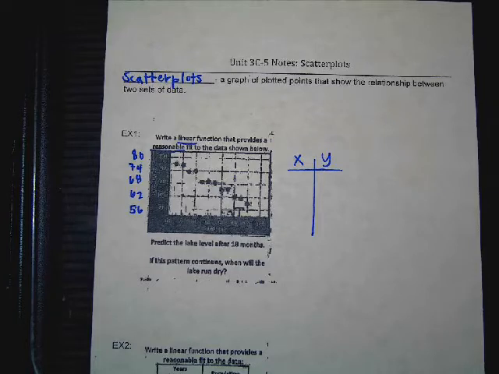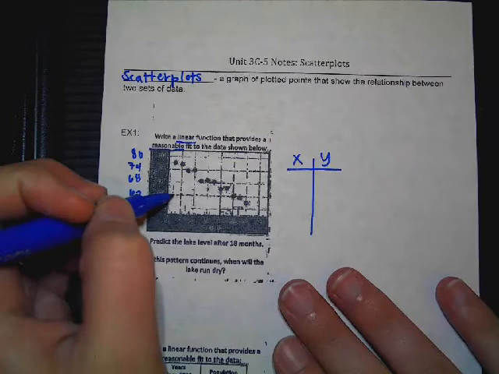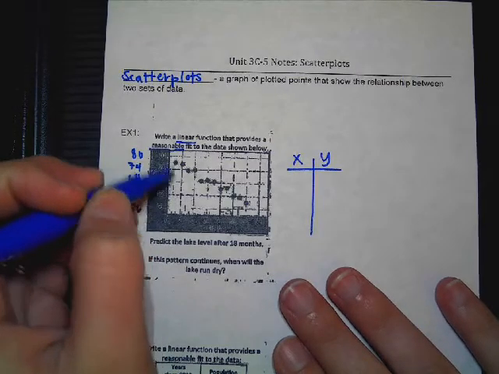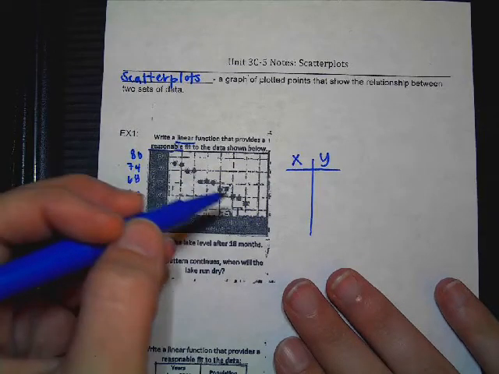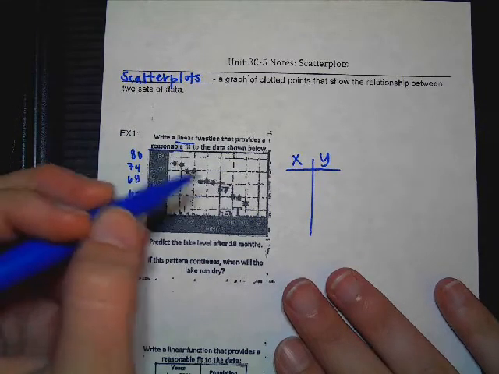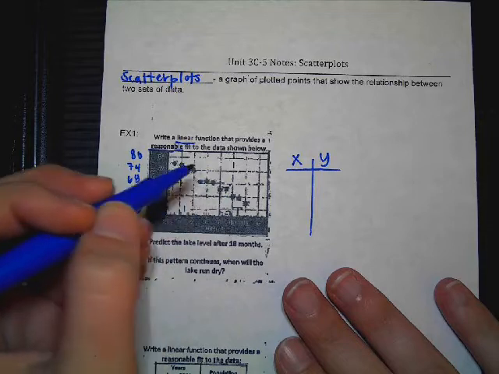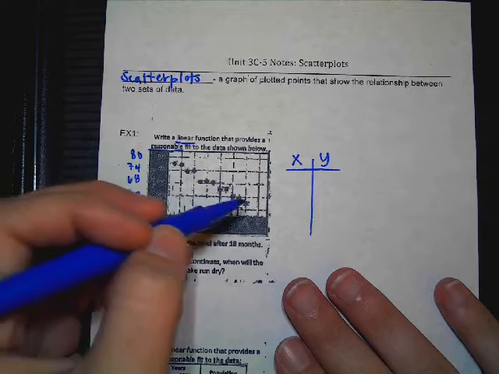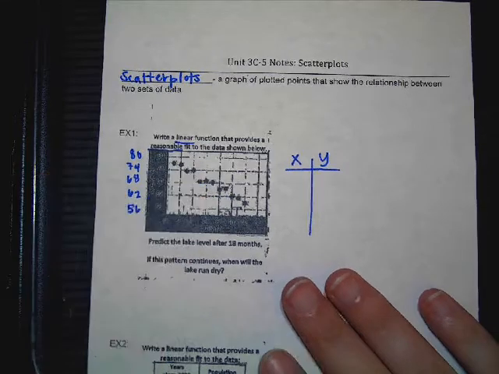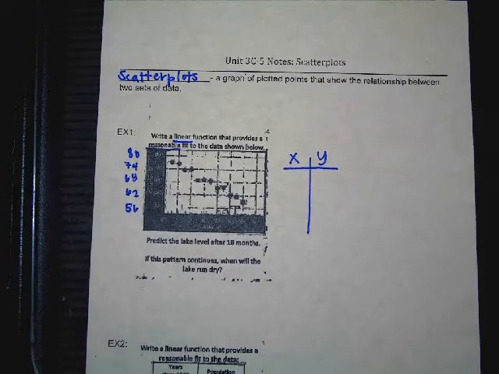All right, how many points do I need? Two. Okay. So sometimes you've got these outliers, where you'll have a point down here that doesn't really match the rest of the graph. So I'm going to pick a point at the first, a point at the end, and a point at the middle. I'm not going to do all the dots, but one at the top, one at the bottom, and one in the middle, so I can have a reasonable idea for the calculator to tell me an equation.